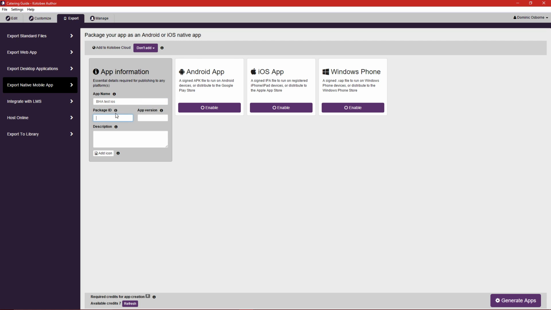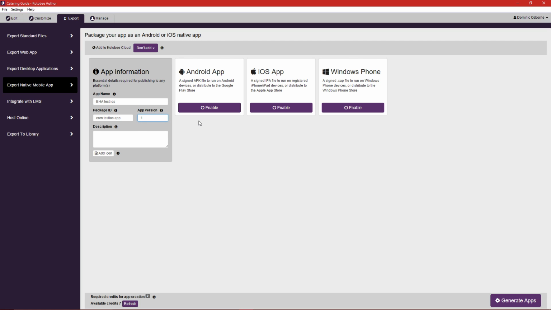My package ID, now this is very important. The help question, like info, tells you to use something a bit like reversing a domain. So for me, you might put something like com.testios, and then call it like app or something. For example, I think that will work.